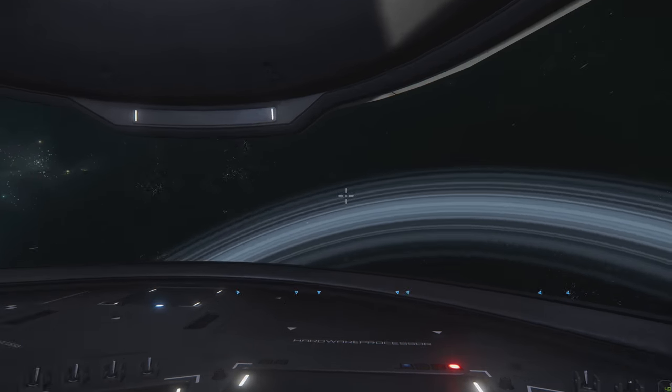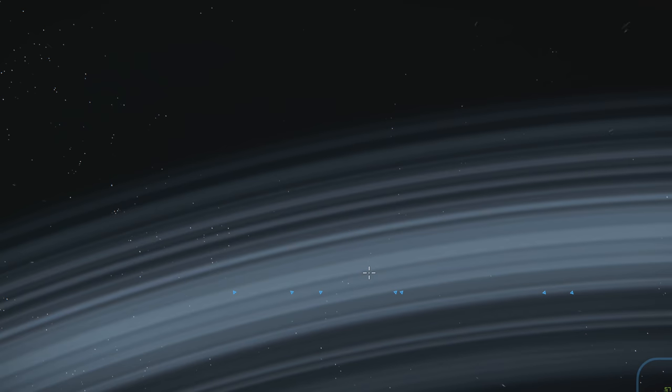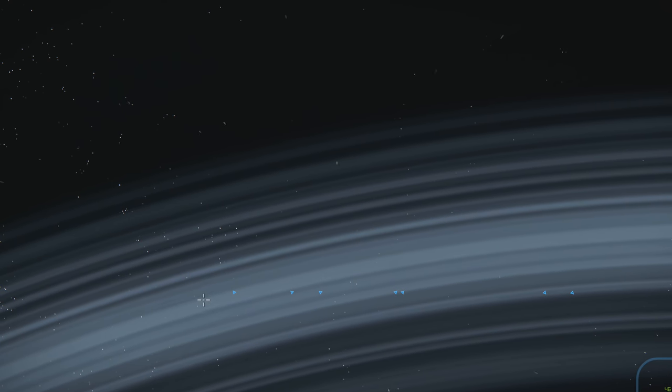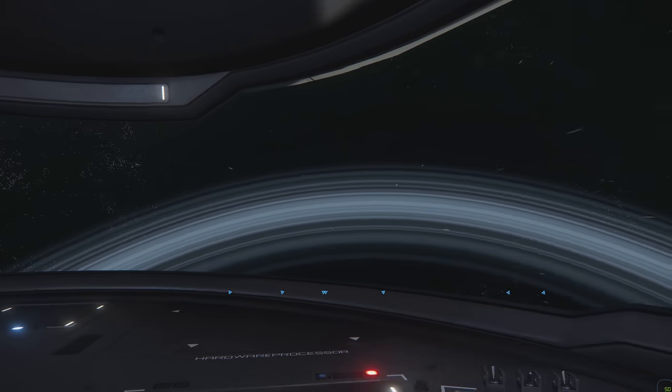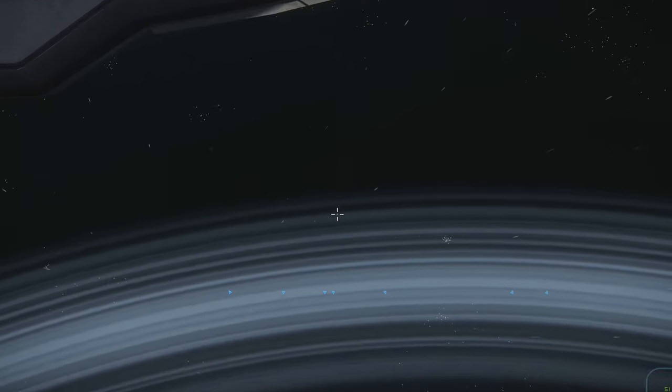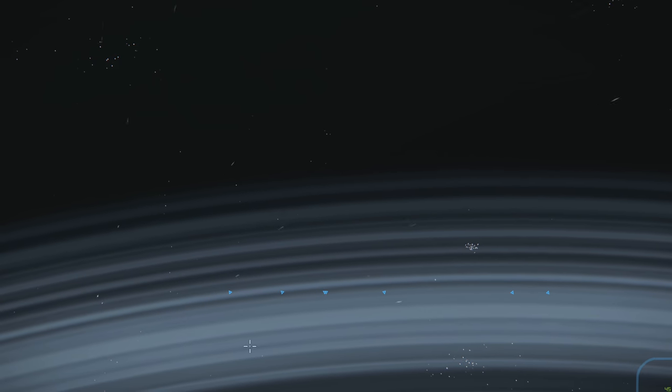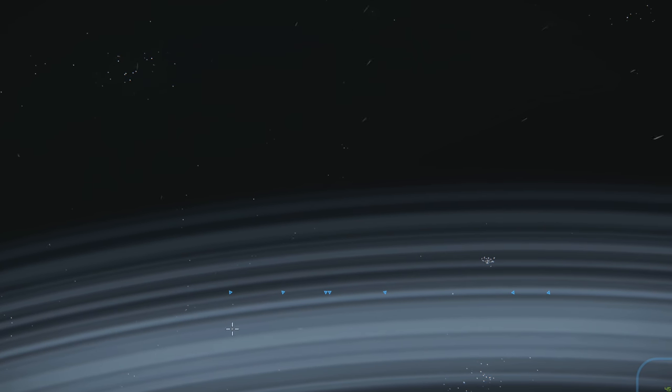Okay, so we're going to see if we can actually load the texture, the object. See, right there is Grim Hex. That's where we were. And Benihenge is somewhere around here.